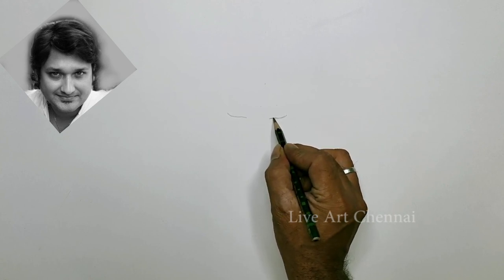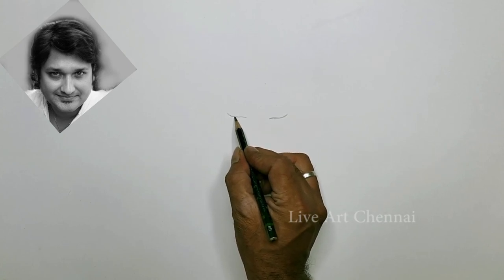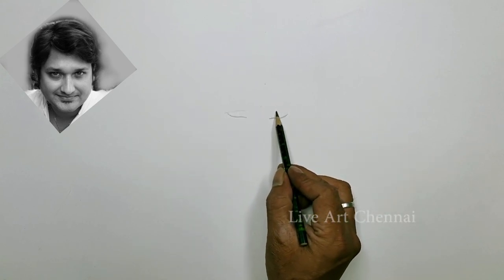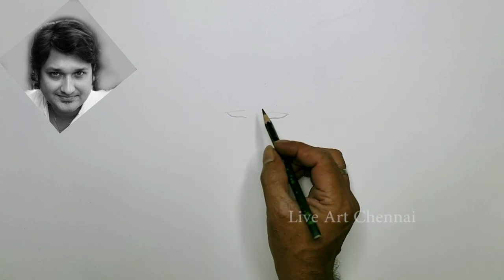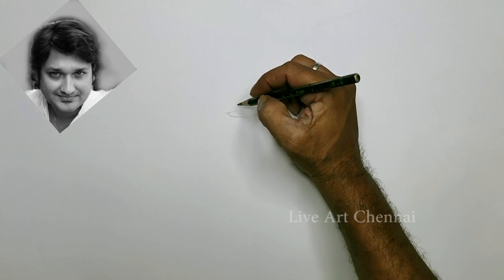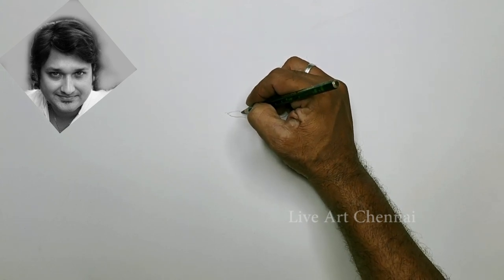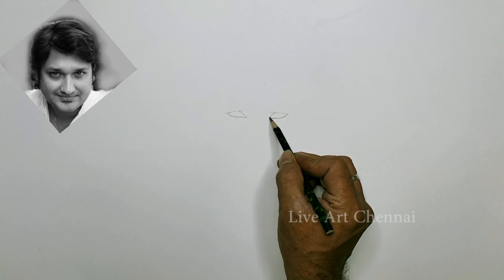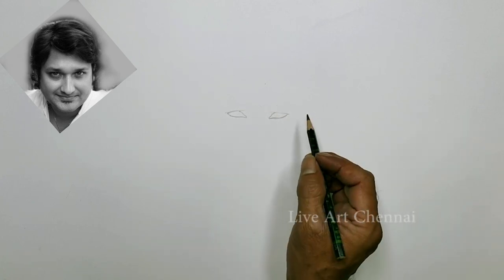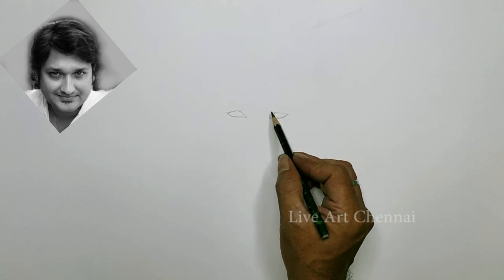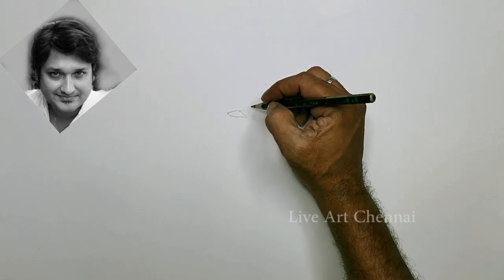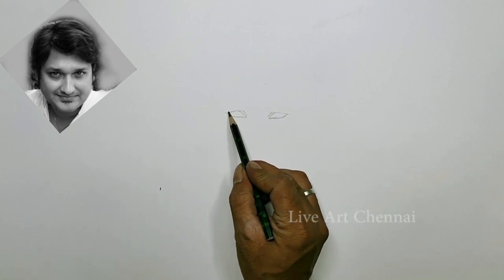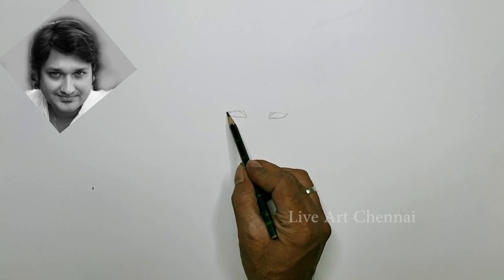This is common, everybody knows, the space between two eyes is one eye. This is common for all portraits, but there will be slight differences, sometimes a little closer or a little more distance, but it is common that there is one eye distance between two eyes. So the eye is the main part. That is why I used to draw the eye first. If you draw the eye exactly without mistake, then you can draw the other parts without mistake following this eye.